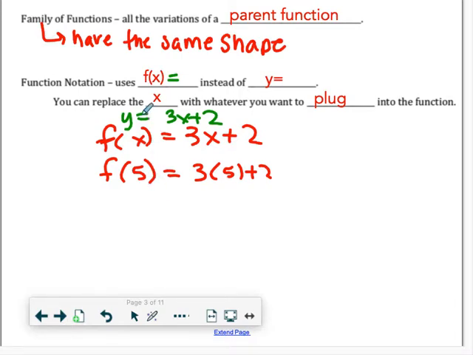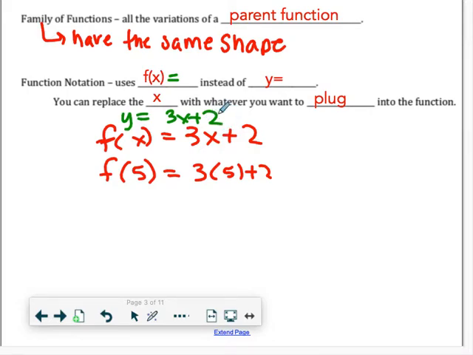And lastly, in this terminology part is something called function notation. So remember, a function was every input has one output. Function notation says f of x equals. All that is a different way of writing y equals. And I'll show you f of x equals y equals several times today, so this makes more sense. But the benefit of f of x equals is that you can replace the x with whatever you want to plug in. So for example, what I have written here in green is y equals 3x plus 2.